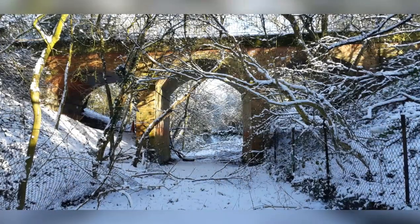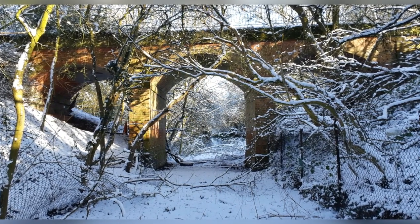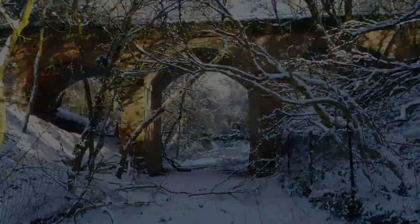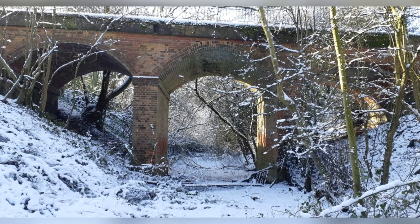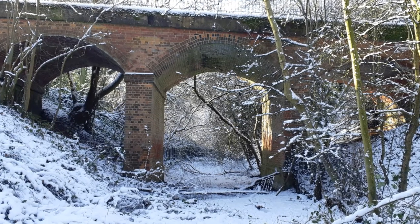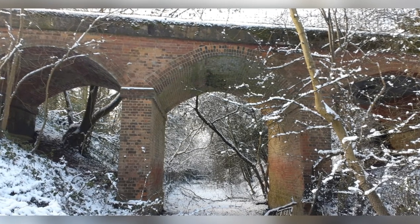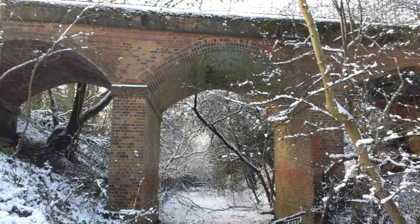Before we talk about how the cuttings were excavated by hand by the navvies, another job of the navvies was to dig the stanchion foundations out for these bridges and viaducts — the stanchions being the brick legs of this bridge. I don't know how deep these go, maybe two or three metres. That would have been down to them, and then the bricklayers would come along afterwards. This is a relatively small bridge compared to many railway viaducts scattered throughout the country, but it was all really hard graft, tough work between 1869 and 1873.